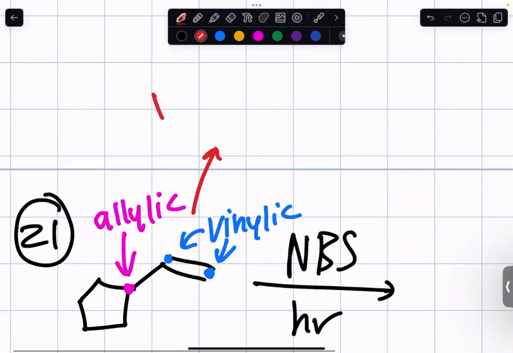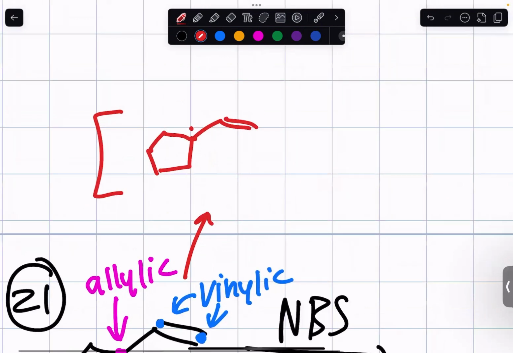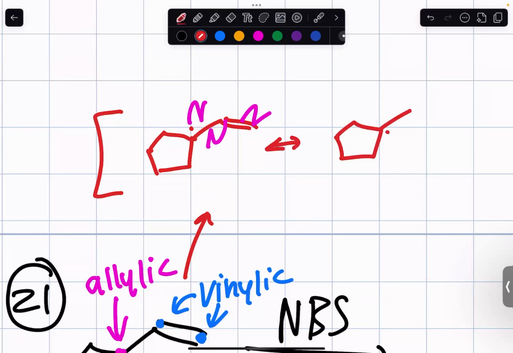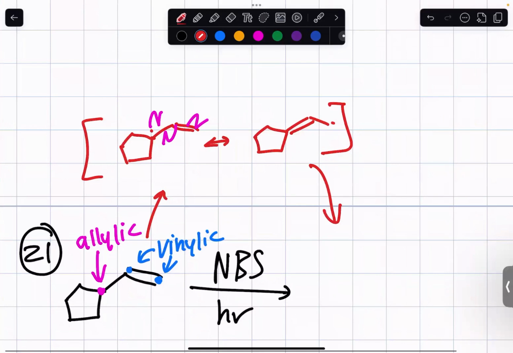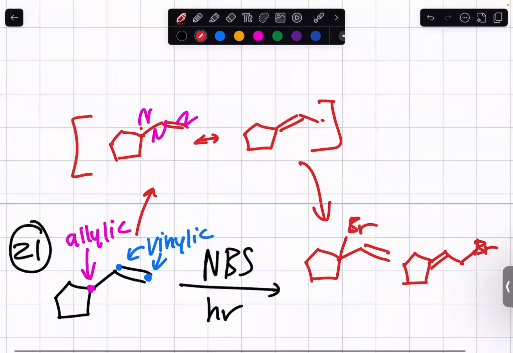And in this mechanism, somewhere in the intermediate, you're going to have a radical at the allylic position right there, right? Because that's the only allylic position we have, the only one we have to worry about. So we're going to put the allylic radical right there. And we could draw out its resonance structure with those arrows like this. And that would give us these two intermediates, which would lead us to these two different products here. Br there at that allylic carbon, and in the other resonance structure, the alkene shifts here, putting the Br at that allylic carbon right there. Does that make sense? Any questions on this one?